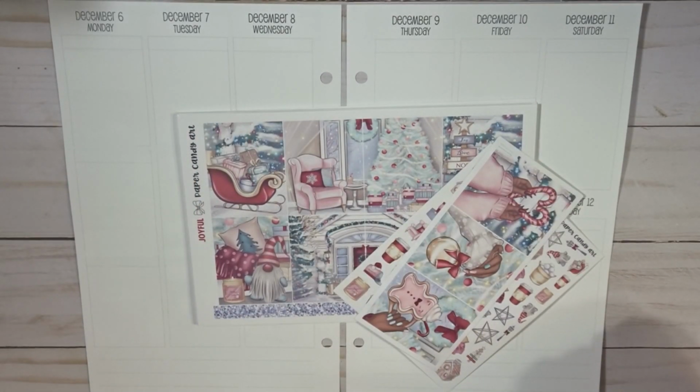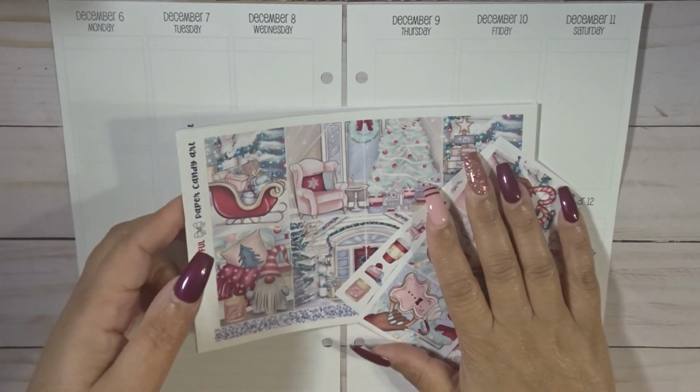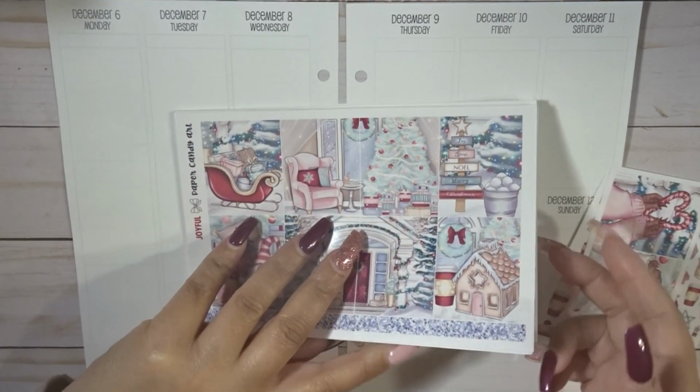This is Nichelle, and today we're going to be setting up my planner for the first official full week of December, the 6th through the 12th. The kit that I'm going to be using this week is from PaperCandy Art, and it is called Joyful. So let me go ahead and show you.